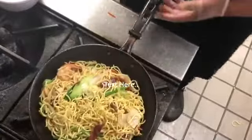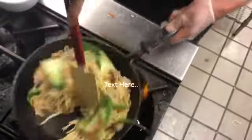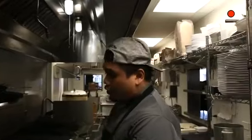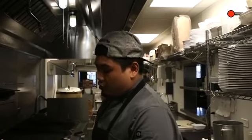You just want to keep stir frying it just to break down the noodles and cook it a little bit more. So that's why it's very important to cook your noodles al dente, because we are recooking it, and if you guys overcook it during the cooking process, it will just turn into goo and mush.